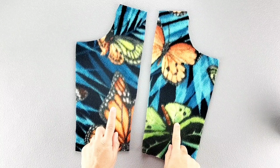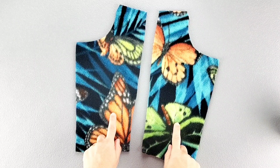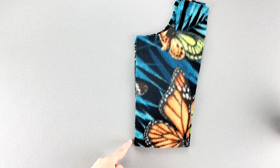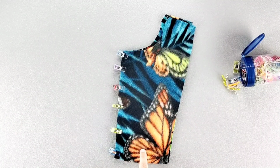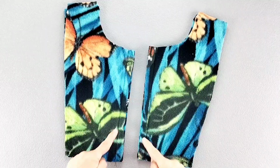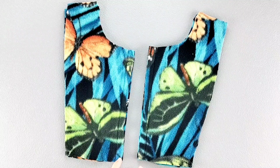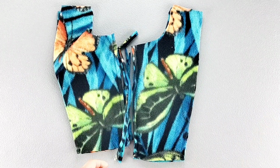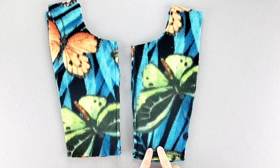Place one yoke front and its corresponding yoke front facing right sides together along the shorter of the two vertical straight edges and pin in place, doing this for both sets. And then sew these seams with a 5/8 inch seam allowance. Then we're going to trim these seams by about half. And then we're going to understitch the facings.